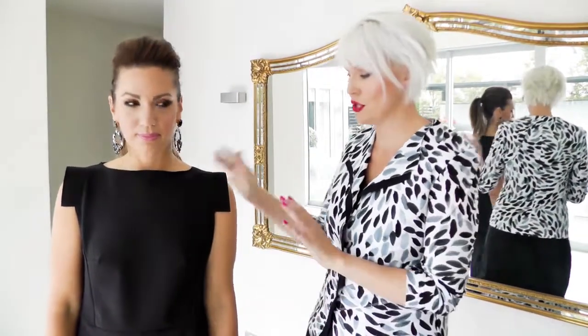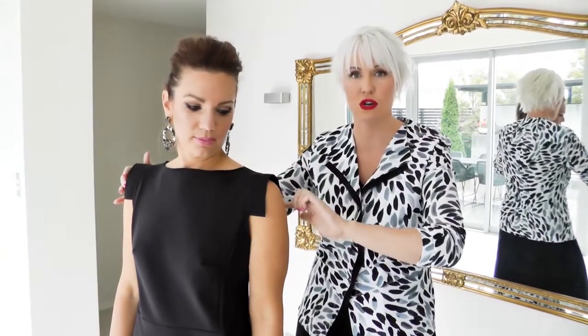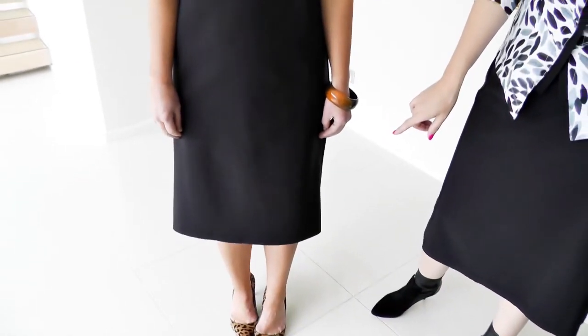It's when you have a shoestring strap on a dress that it starts looking more beachy. Louise is wearing the new shift dress from Paula Ryan, which is totally divine. It's got this gorgeous architectural element to the shoulder and it falls right down to the knee, which is actually a really important thing when considering a dress for work.